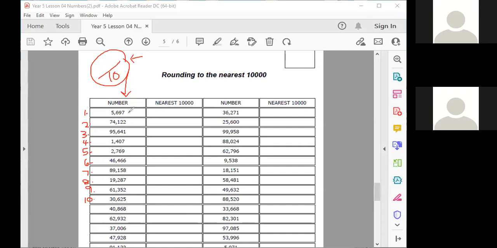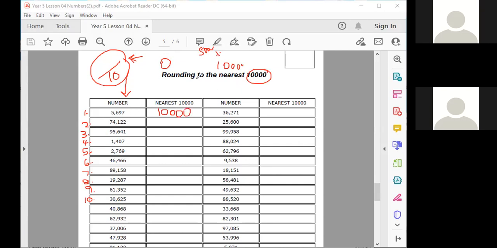So on your side, you have done these 10 questions. Now I'm going to write the correct answers out. You mark, and after that, you put it into your chat. How many right have you got over 10? Now, remember, we are rounding off to the nearest 10,000s. Our answer could start from 0, and it can go up to 10,000. And remember, 5,000 would be in the middle. So if you have 5,600, it's somewhere here. So the nearest number would be 10,000.